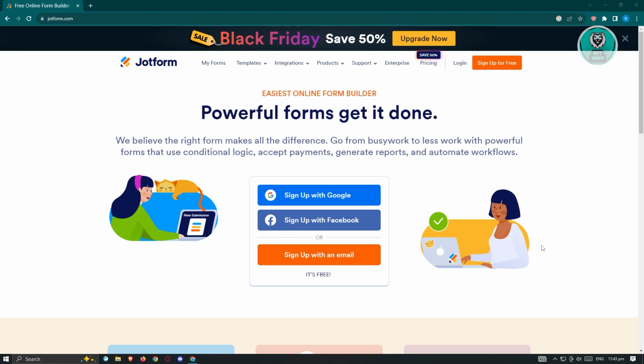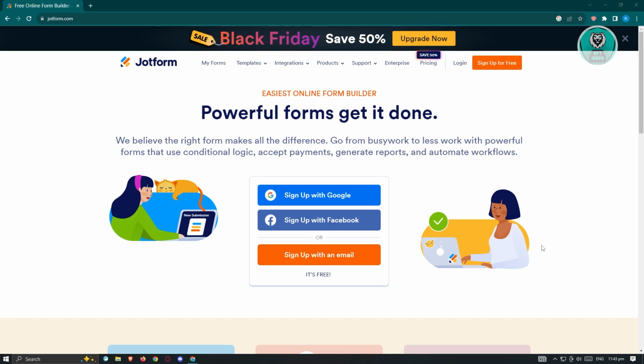So if you're not aware yet, Jotform is a really powerful tool wherein it allows you to create digital forms. So without prior knowledge of coding or any other tools that are kind of complicated, you'll be able to create your digital forms. So first thing is we first have to create our account, which is actually free.